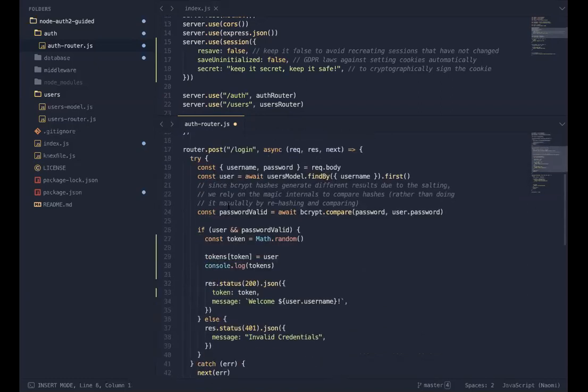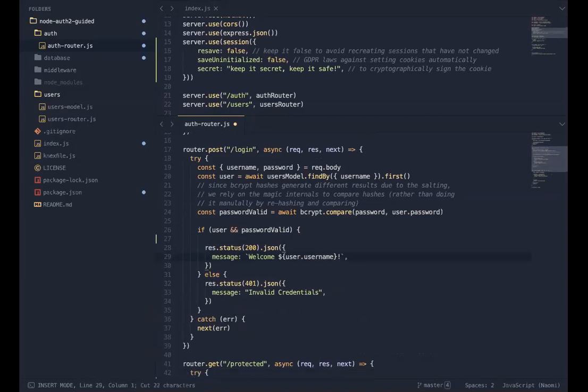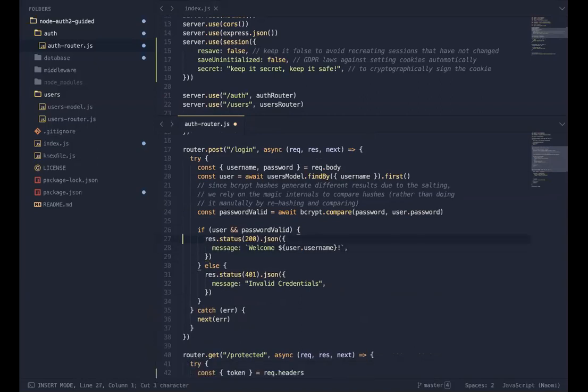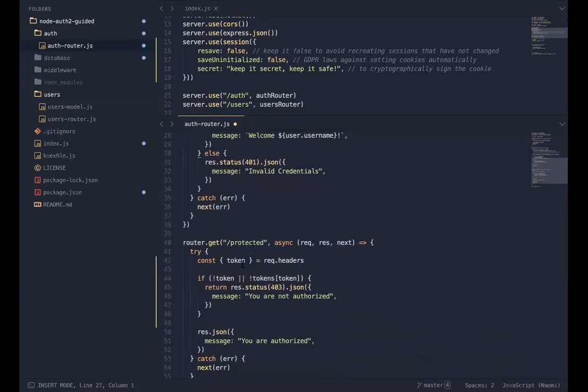Come on down, and we no longer need to generate a random token using a random number, so get rid of that. Get rid of everything we added, essentially. Get rid of that token in the payload. And just comment this one out in the protected route because we might be able to reuse some of that stuff.